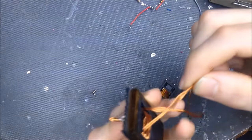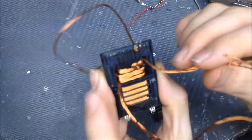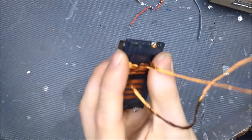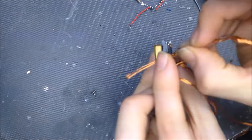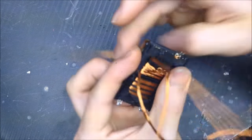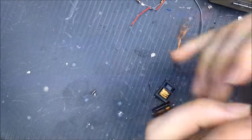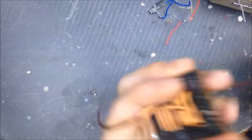Alright, now, they're going to be going in opposite ways. So, as you can see, this side is coming up now on this side. And regardless of if your coils lay on top of one another, or if they go side by side like what I'm doing here, their coils will always go in opposite ways. So one's going to be a right-hand coil, one's going to be a left-hand coil from center. Oh, I don't like that little wire sticking up there. Get in there.